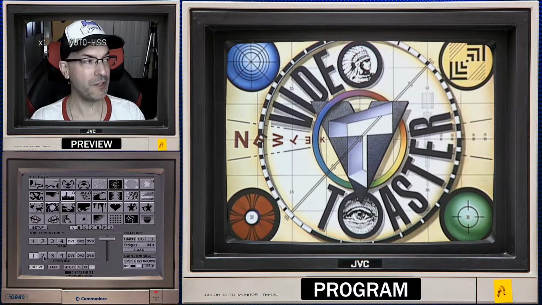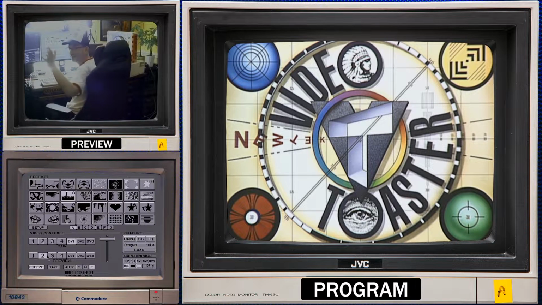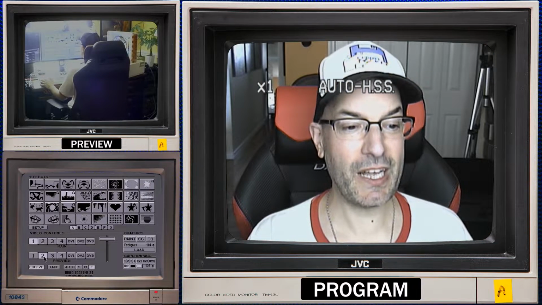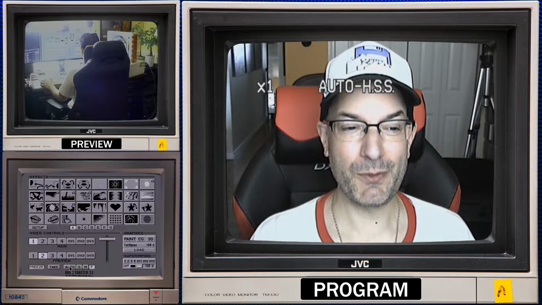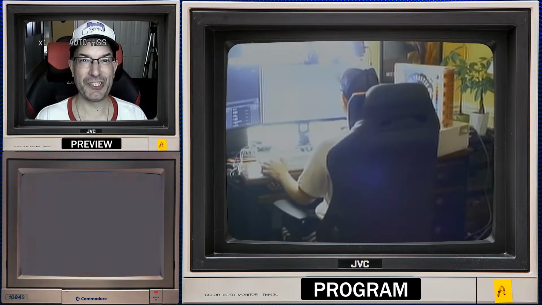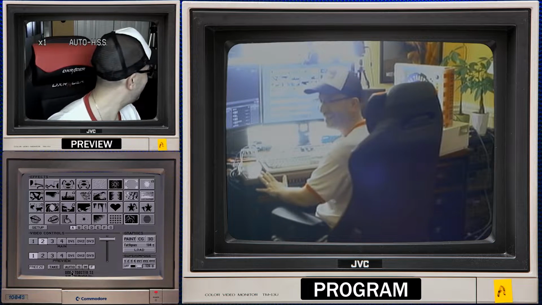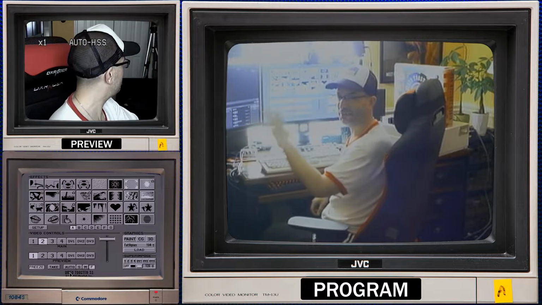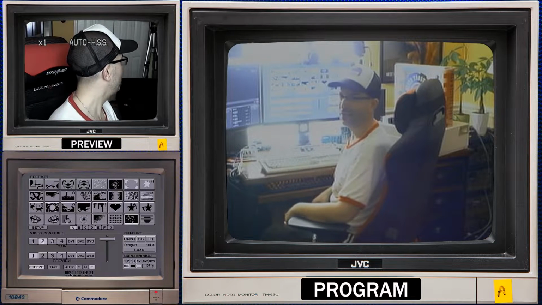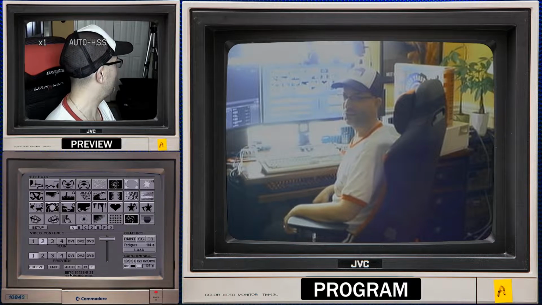Let's click on number 2 preview, and you can see here's another camera I got set up in the back of the room, and we can switch from camera 1 to camera 2. So let me put camera 1 in the main output, and I've got camera 2 queued up in the preview, and now we're going to transition from camera 1 to camera 2. Boom, there it is. And you can see camera 1 moves over to my preview monitor, and camera 2 is now going out live. You know, and that's the basics of the video switcher.